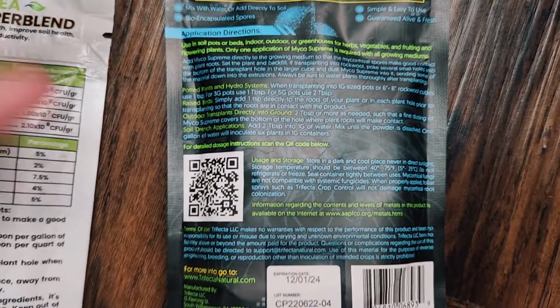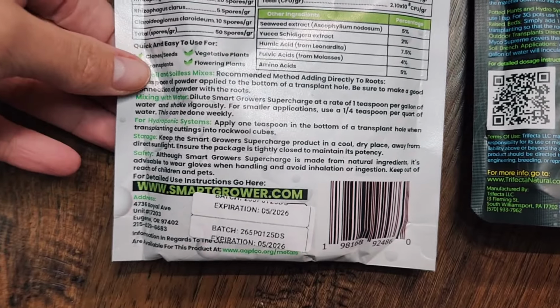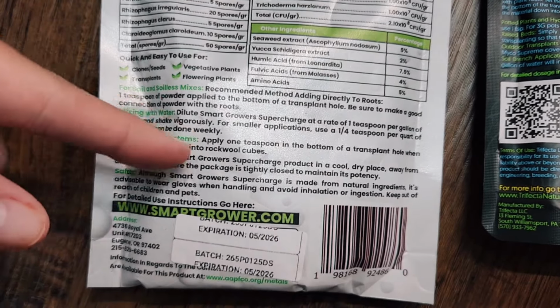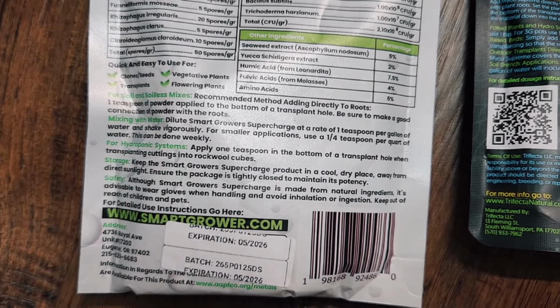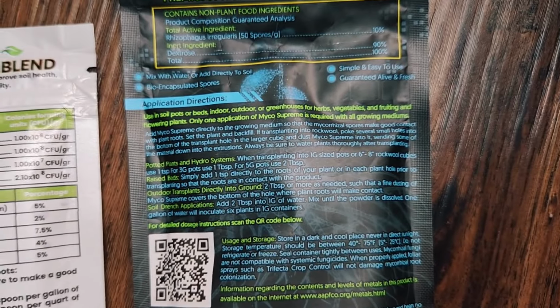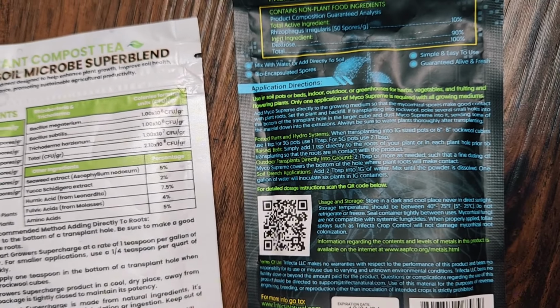Although it's still a great product, I have been using it. This is my second bag. Not bashing on this product by any means, but I do already like the look of this, just the way they're breaking it down and the easy application directions. This one does have that too. So, I mean, they both in that regard are pretty much the same, let's be honest.